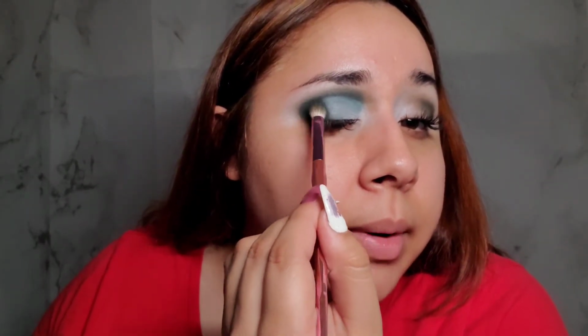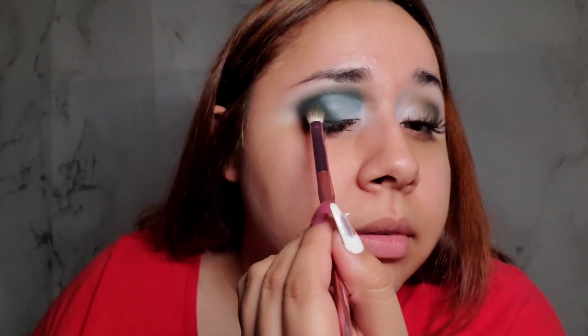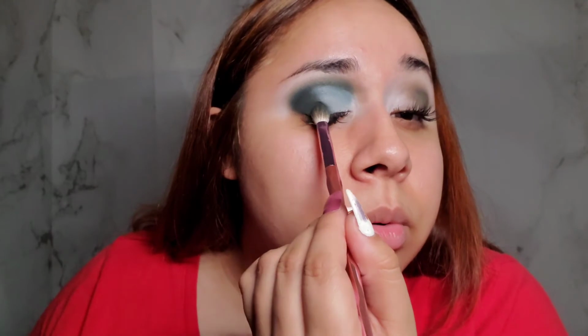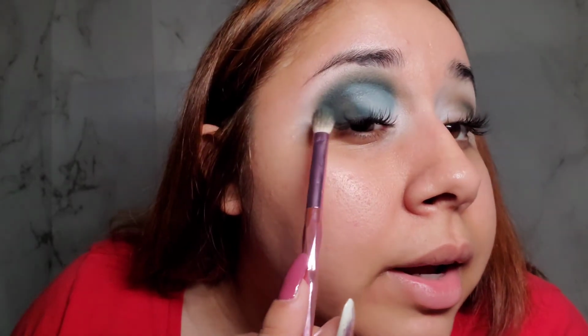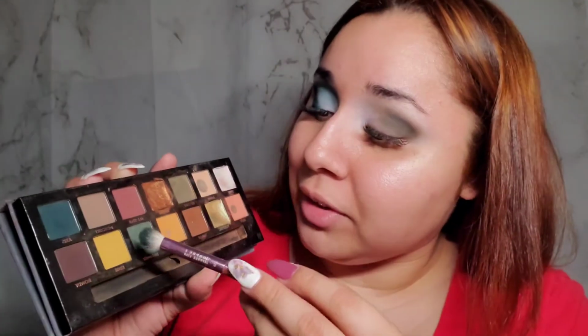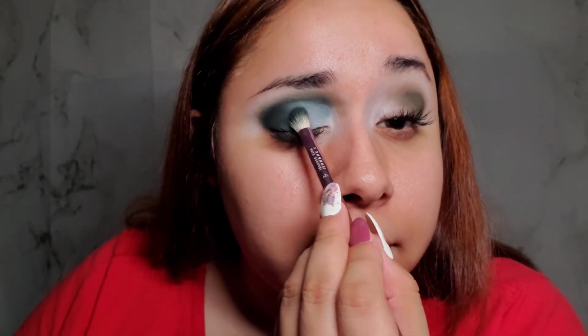With this JS6 brush, we're gonna go again into the color Axis, and we're gonna start to apply this right here in the outer part of the eye and blending it in towards the concealer that I applied for the half cut crease. And remember, very gentle in blending these eyeshadows due to its patchiness. You could see the little bit of patchiness here in the eye, but far away you could barely tell, so we're gonna keep going. With the same brush, we're gonna go into the color Untamed, and we're gonna apply this color right beside that Axis color, blending the two colors together.